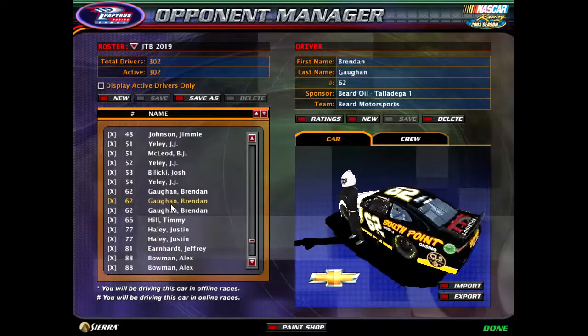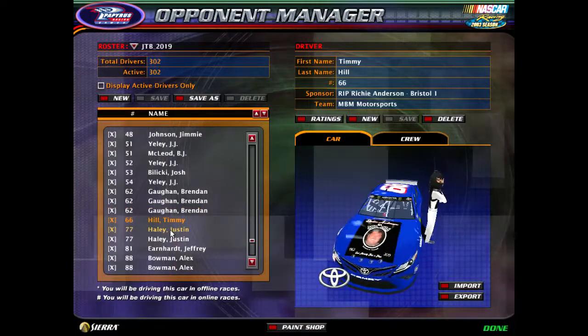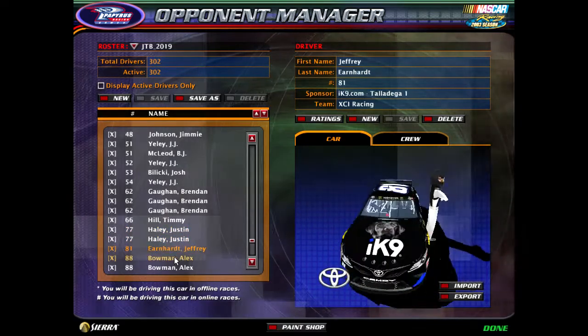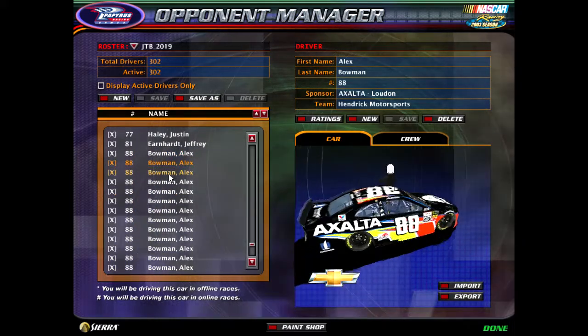Brendan Gaughan has a really cool paint scheme somewhere. I think it's actually down at the bottom of the list. Justin Haley, two different paint schemes. His number is just in different spots. Alex Bowman, there's a good bit here for him. I think most of these are actually different too.